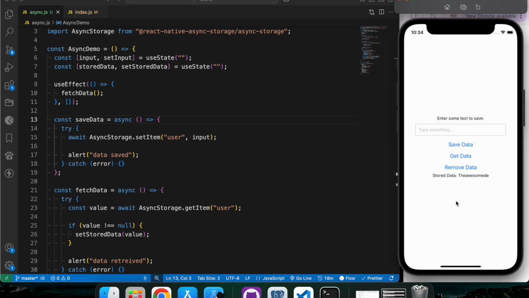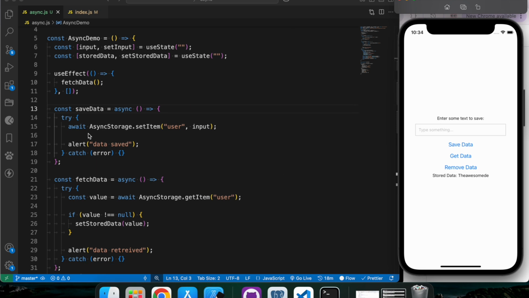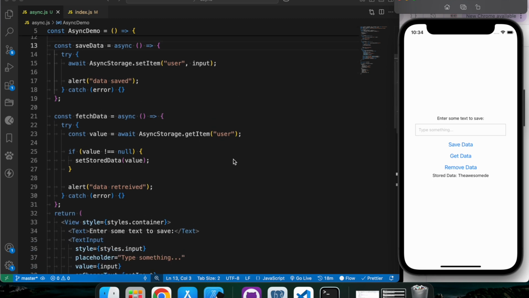So now let me reload the app, and there you go, our data is persisted on the UI itself. Not basically persisted, but we are fetching it from the async storage on the initial load, hence you are able to see it. So yeah, we have covered three use cases of async storage: save data, and fetch data on the initial load. Now what if you want to remove the data?